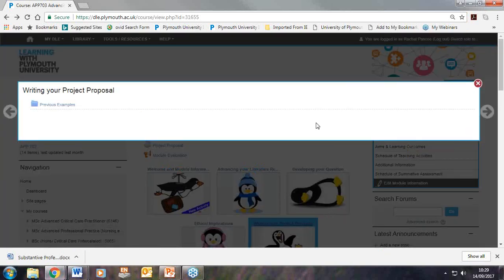Then we've got writing the research proposal, which is the very happy penguin at the end. And I'm going to add there's one previous example in there at the moment, and for reasons beyond my knowledge and comprehension, the other examples I have managed to become infected with viruses.